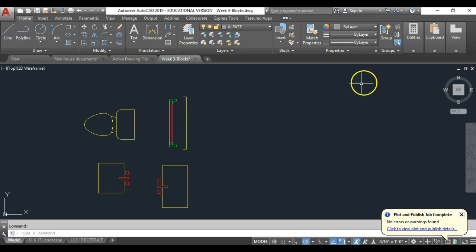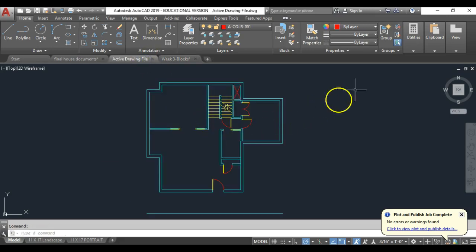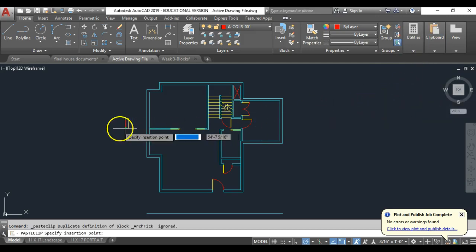There are multiple ways of doing it. The way I'm going to do it is come up over to clipboard, come down to this little icon right here, which is copy, or Control C if you know the keyboard shortcuts. Select this and hit enter. Then come over to my drawing file that I'm working on and hit paste. I'll just paste it off to the side for now. Now the nice thing is that just brought in all the layers, so I didn't have to make the layers like I did for the doors and the stairs and whatnot.